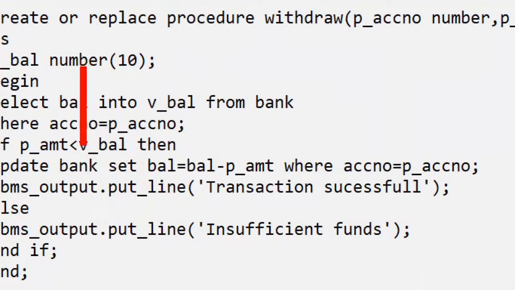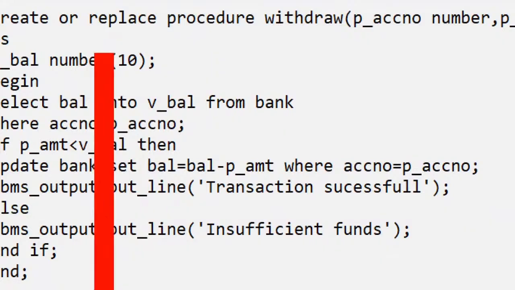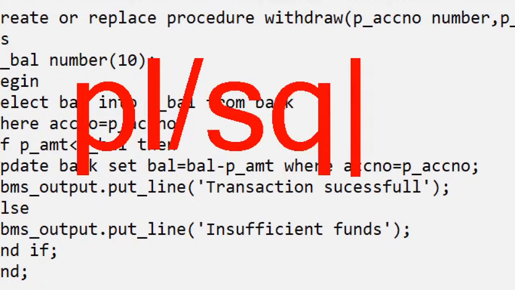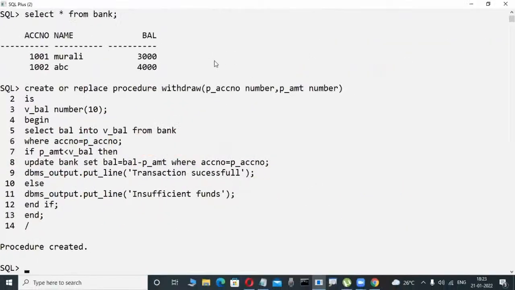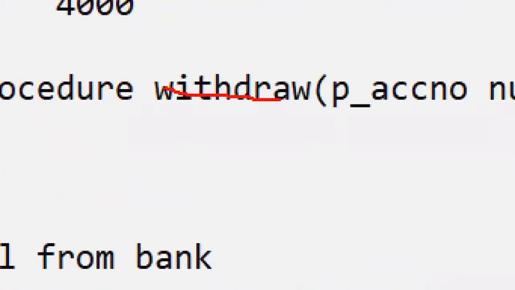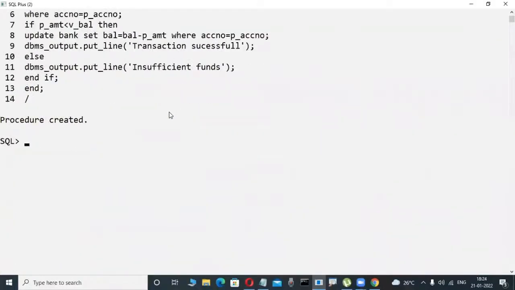Even if you don't have software knowledge or an idea, you will be writing it in future, because I will tell you all the things. These types of codings are called PL/SQL coding. Same like a little bit of programming. Yes, PL/SQL coding only. Once I'm developing this withdraw procedure, I try to check whatever ATM transactions I was telling in the previous case.